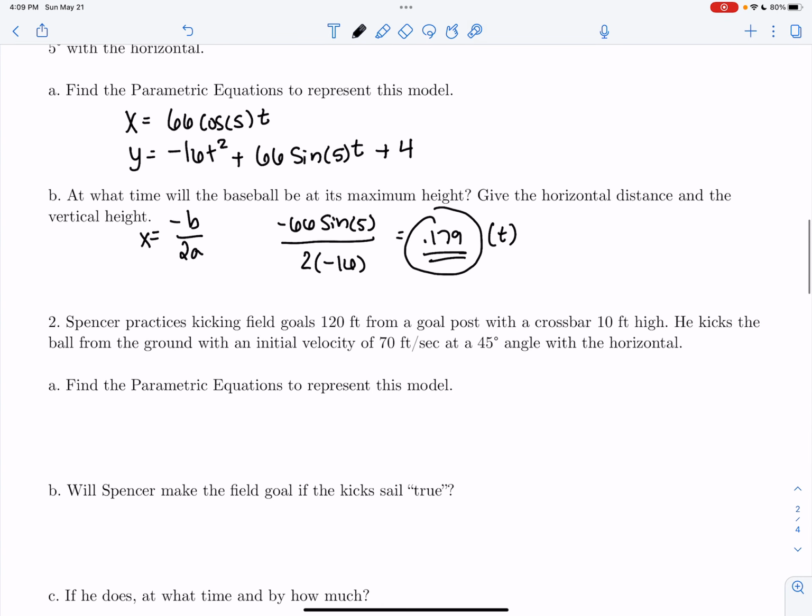And obviously, once again, you could plug this into here and here to verify. Your answers might be a little bit off, but that's okay. As long as they're within the region, then I'm fine with whatever your answer is.